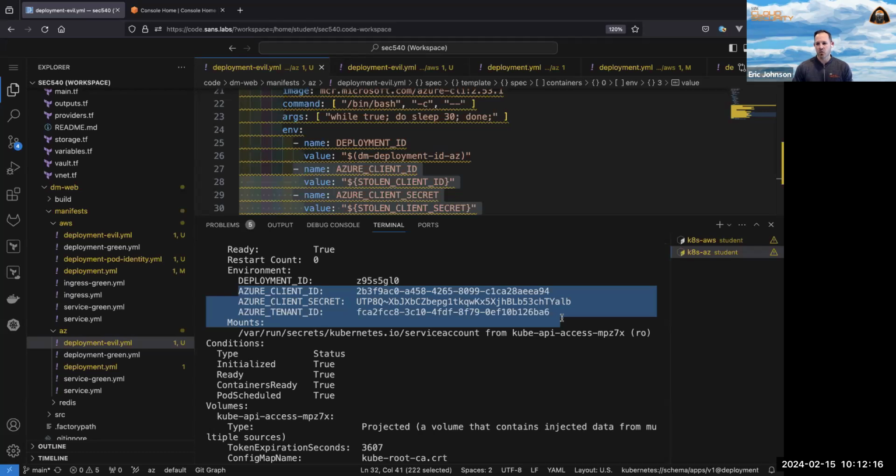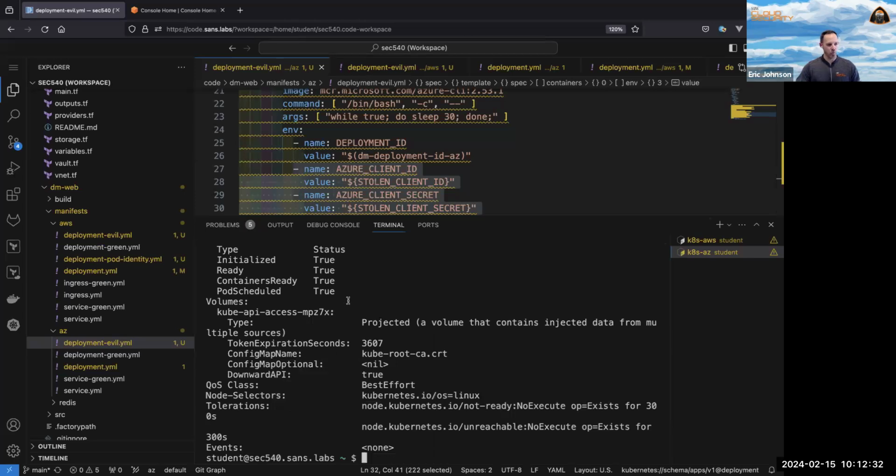So on the control plane inside of etcd, you've got these things stored, and anybody with access to the API server can potentially use these. So that's location number one.